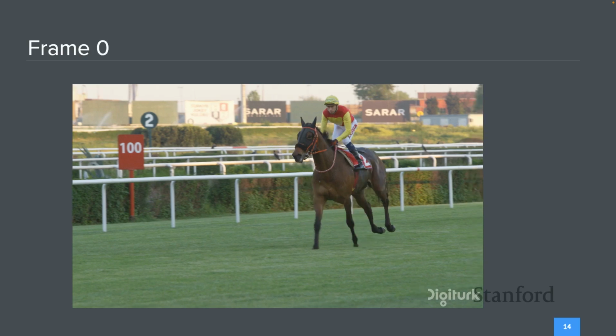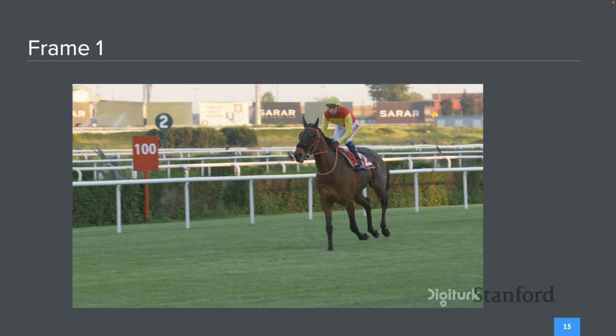So if we have frame 0 encoded as an image, then if you look at frame 1, most of it is just shifted in one direction. So we could basically just copy and paste most of it as it is. And if there is a small difference, that's what we could encode using an image and so on, right? So that's what we actually do.